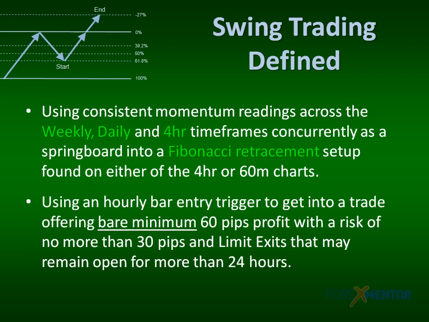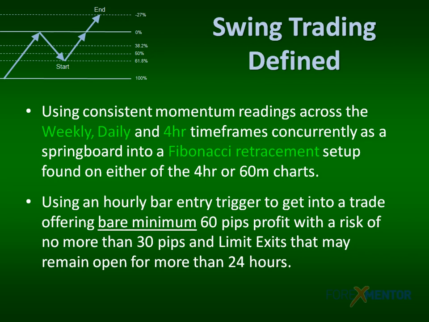So our default position is to look for an hourly bar entry trigger that will get us into a trade which offers a bare minimum of 60 pips profit potential with a risk of no more than 30 pips using limit exits that may remain open for 24 hours or longer. In reality, we can never pinpoint how long the trade is going to take. Sometimes the markets move really quickly, and what we thought was a swing trade actually ends up taking just a few hours, so it's more like a day trade in terms of time to complete.